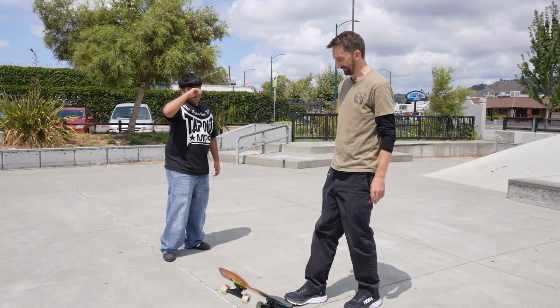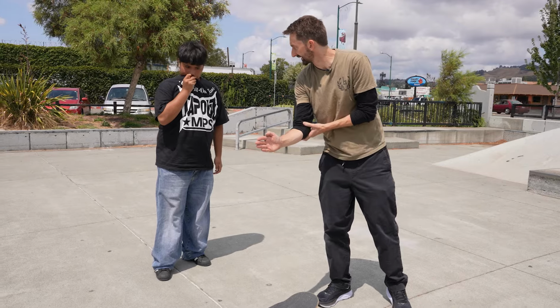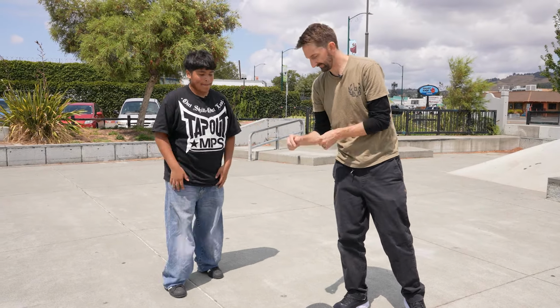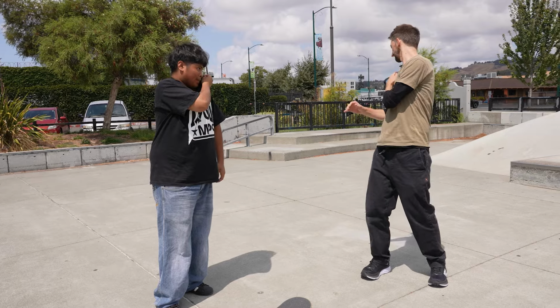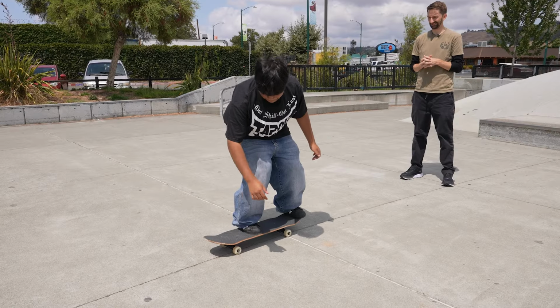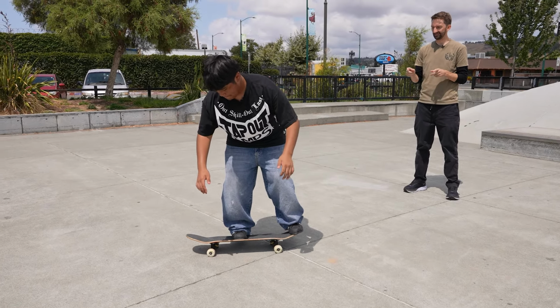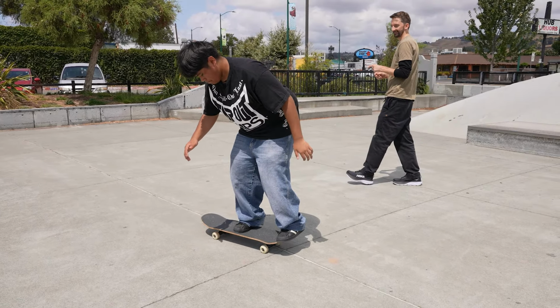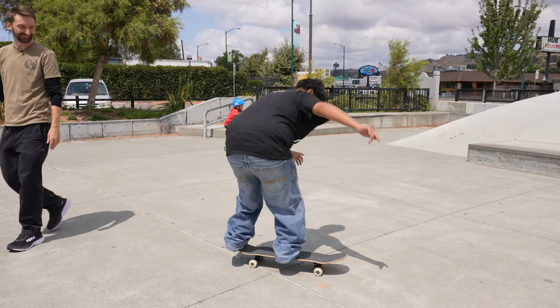I think what I want to have you do now is just a little bit the other direction. Not a full 180. Yeah, so that way. But really bend your knees. This one can really throw your balance off because your head and shoulders are a little bit awkward on this. Just try the other direction. Good. Yeah, just little motions like that. Now do it again until you do all the way around. Yeah, keep going. Bend those knees.